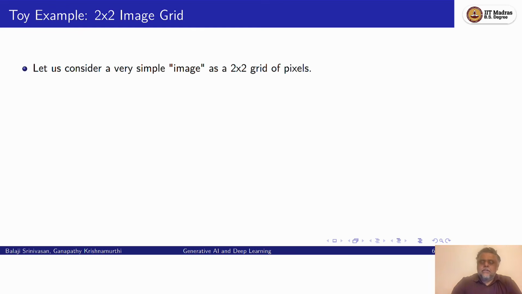Okay, so let's start with a small example to understand what is meant by generative models. It's not very straightforward. For instance, consider a very small image, a 2x2 grid of pixels. This is your data set, you can call it a training data set. It's a 2x2 grid of pixels, and each pixel can either be black or white. Black means background. Background pixels you typically denote by 0.